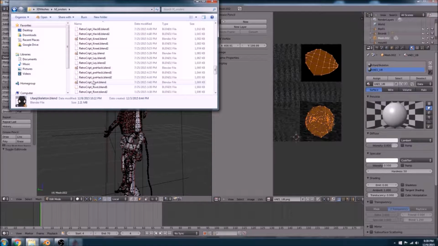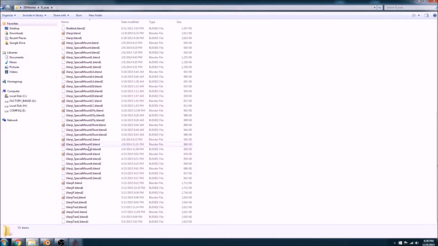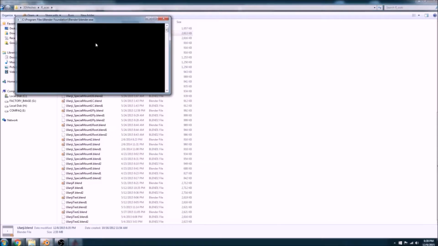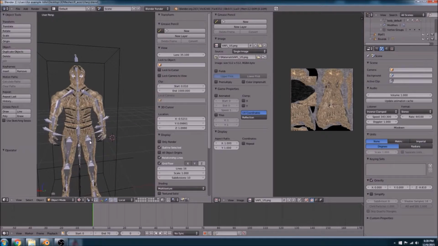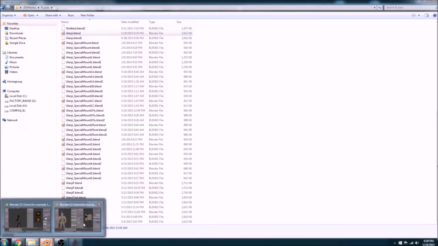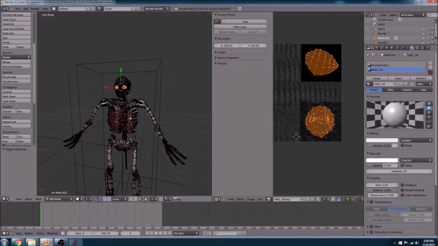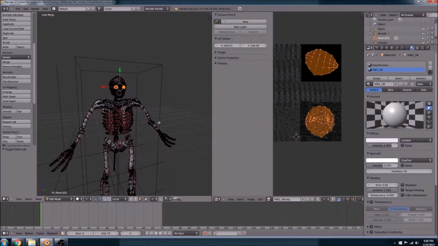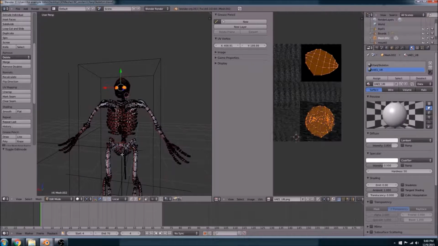And we'll go ahead and figure out where he is. It's in the races, I believe. I don't know why he's so far away. There we go. It's this armature here. We're going to go ahead and put that in. That will be the first stage to animating this. And I had saved a separate copy of this so I can start making separate files for the various bone parts.